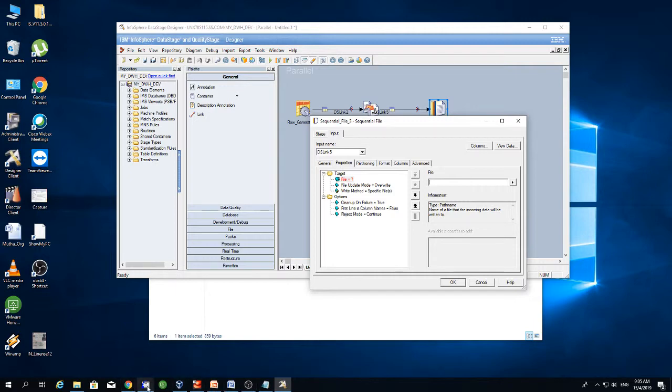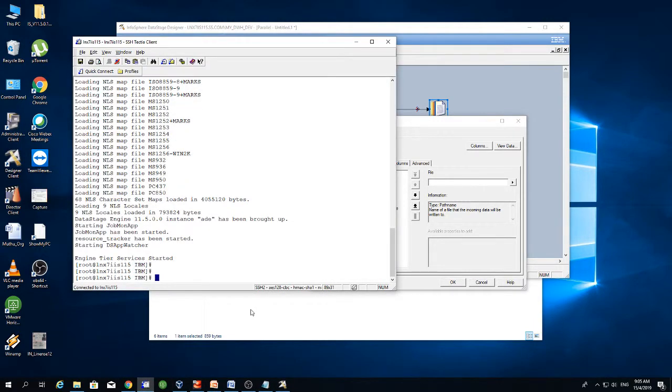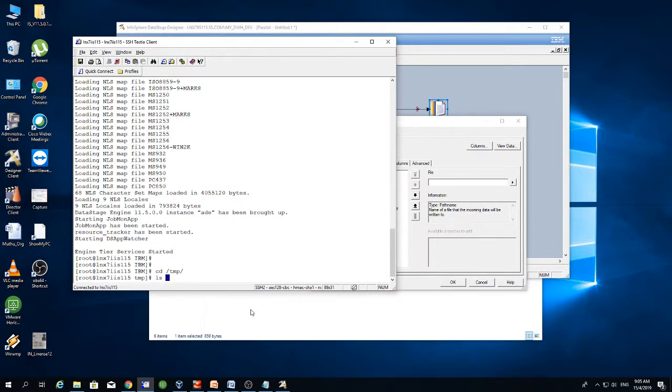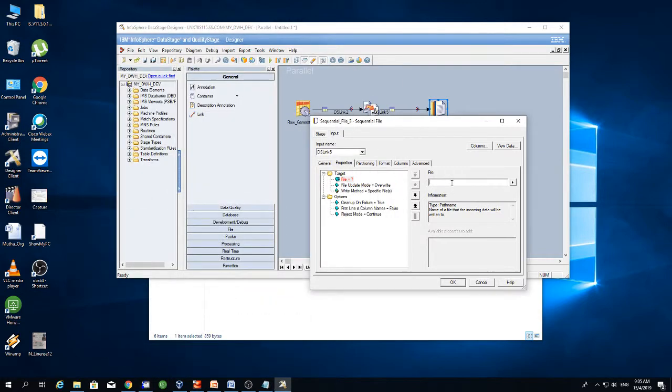I will use /temp, and the file test.txt. It will create this file, or maybe override it.